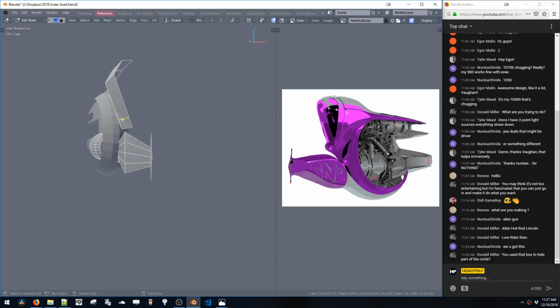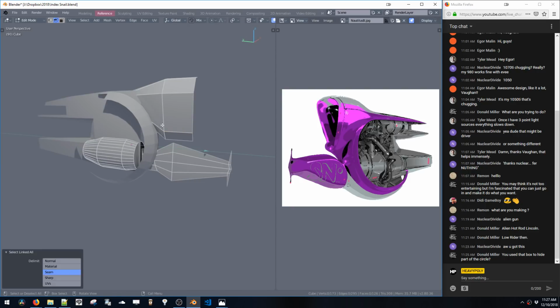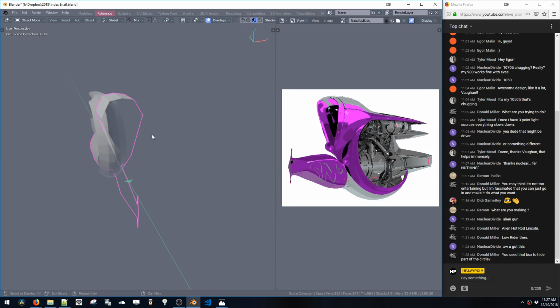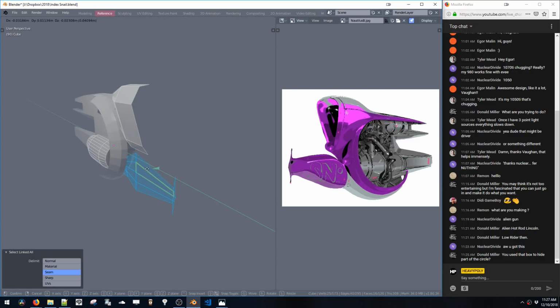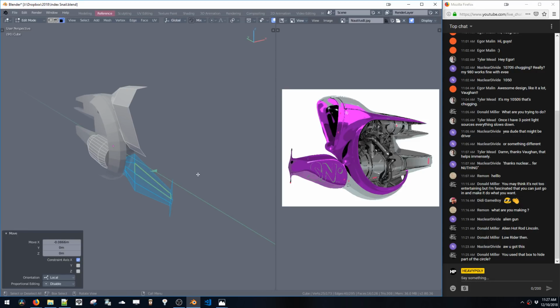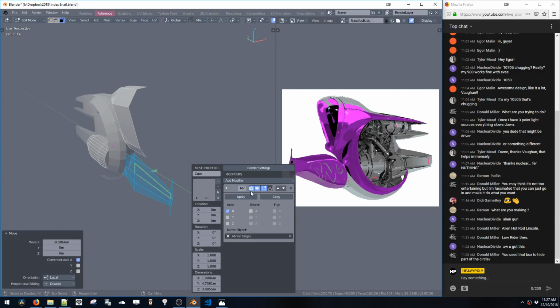So now I'm starting to 3D-ize everything. And this one. Uh-oh. Where's my clipping?